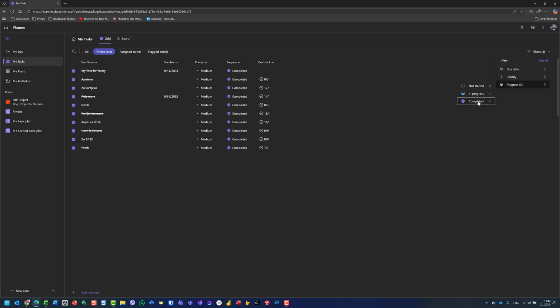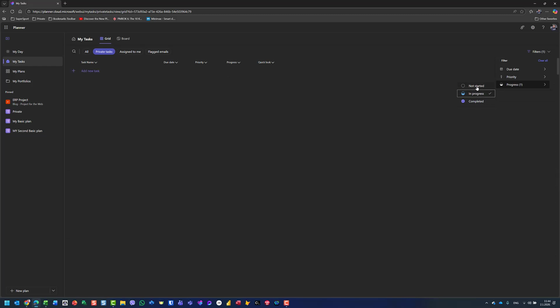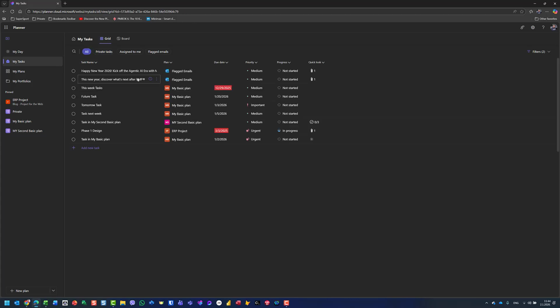Okay, here it is: not started and in progress. All tasks, of course, and I will see that these two tasks are from flagged emails, these tasks are from my basic plan, and three tasks are from my basic plan, etc. And now I want to see them sorted by due date, and I will say sort descending or sort ascending.